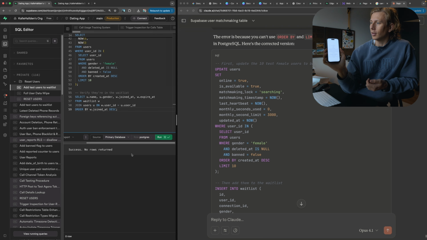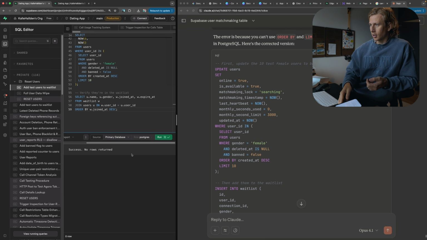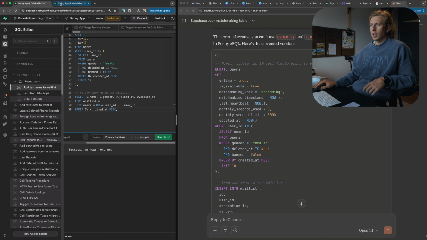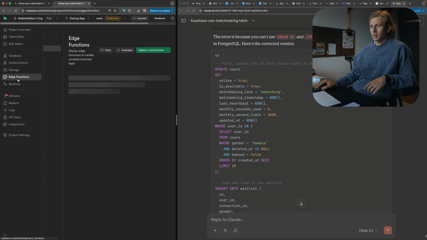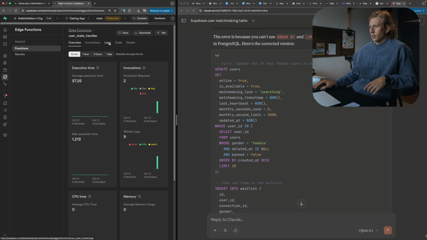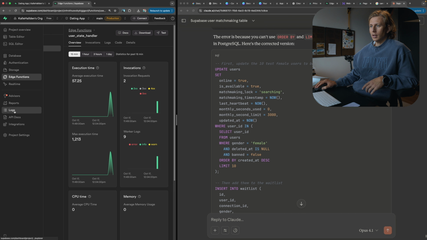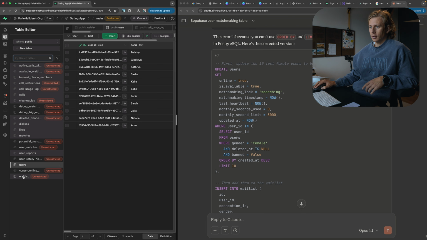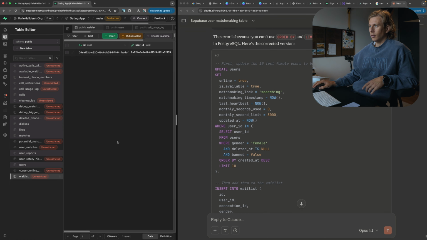Seems like it didn't. We can check the edge function just to see if there's an error. There's no errors, which means that they aren't in the wait list, or something is going on with that. We have one user in the wait list. What?